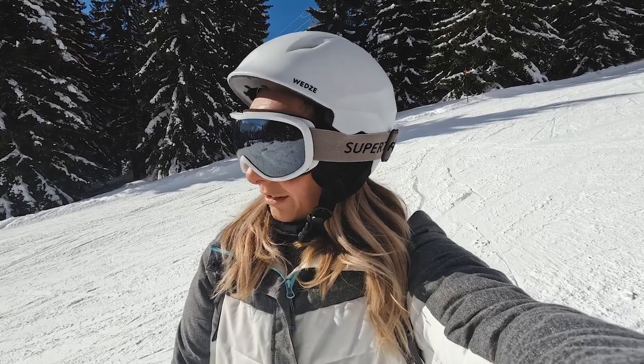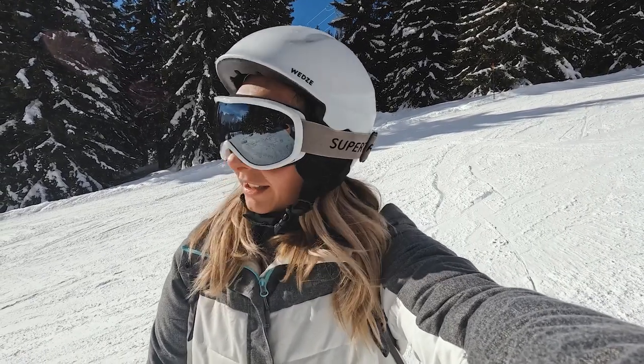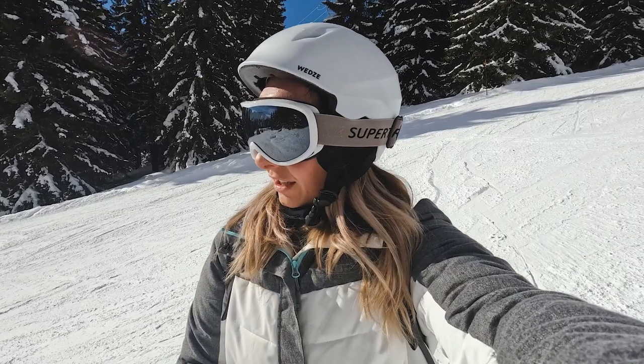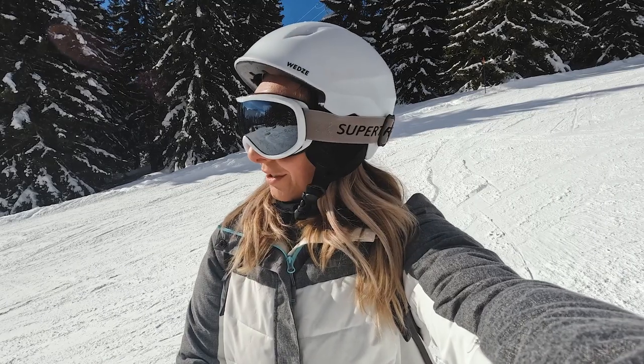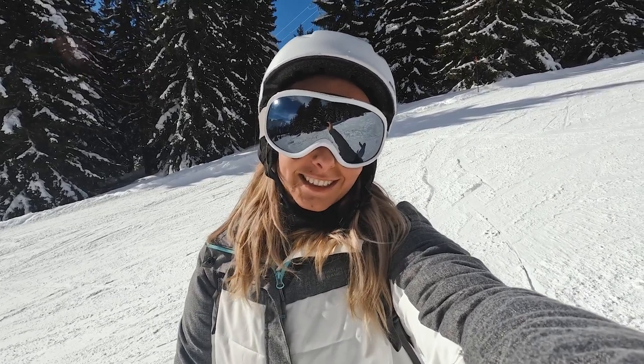But yeah, all the girls have gone off in their separate groups, and we're just gonna go and run some slopes for our last day, and then we're having a bit of an earlier finish so that we can all nip back to the chalet, get changed, and then we're gonna go to Folie Douce for a couple of drinks this afternoon, get a group photo and just enjoy the sunshine, I think. So yeah, day three, let's go.